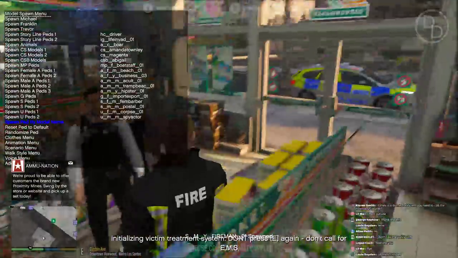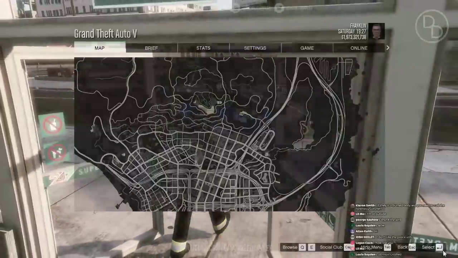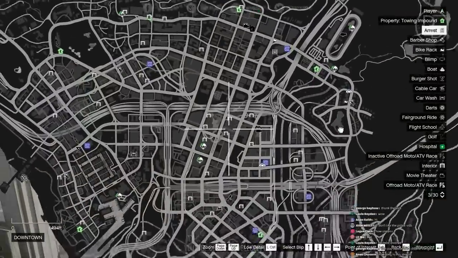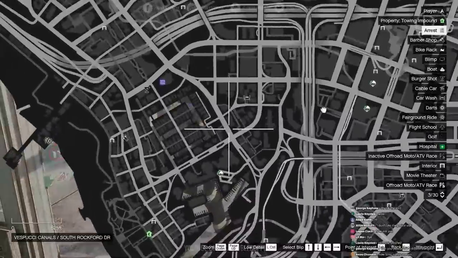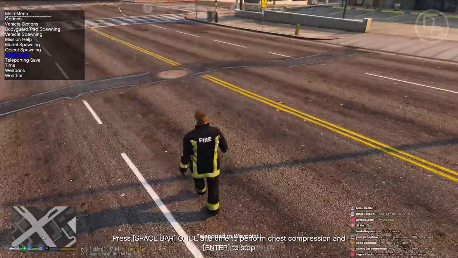Oh, really? What the hell's going on here? How have I teleported to this area? I have to go back to the fire engine station again. Where's the fire station? Where on earth is it? I don't know. I'm going to teleport to where we were last time, just so that it looks like we were playing it.